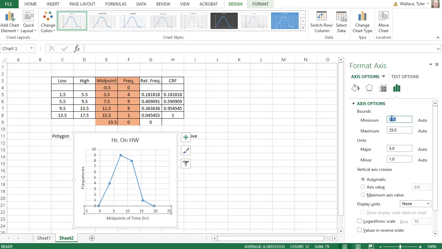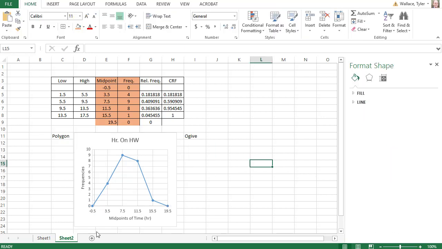I'm going to set the minimum axis to that minimum midpoint of negative 0.5, and the maximum to the maximum midpoint of 19.5. For the units, I'm going to put the class width that we found of 4. And now you can see we end up with our polygon having those midpoints that match our data values. And we've completed our polygon graph.